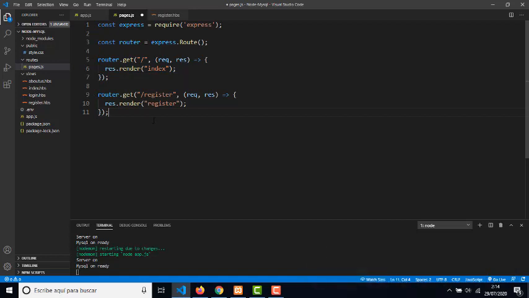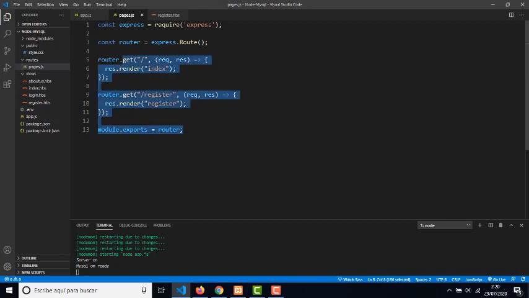And now I need to export my document. Okay, remember it's with module.exports equal to router, and the export is with S exports. Now I define the routes.